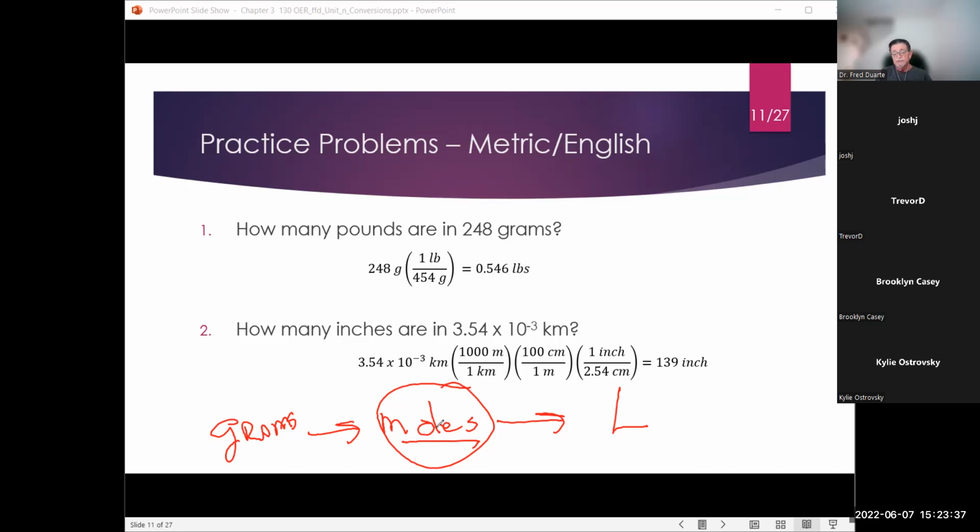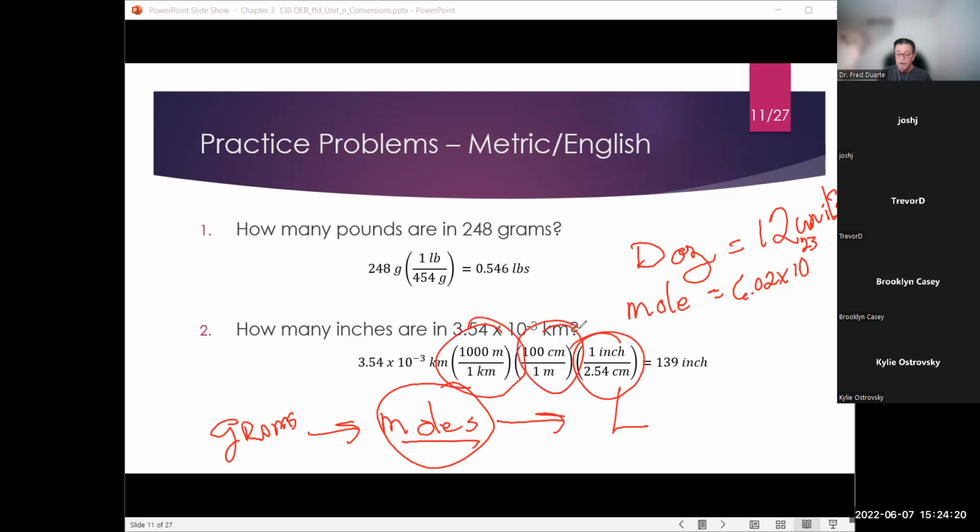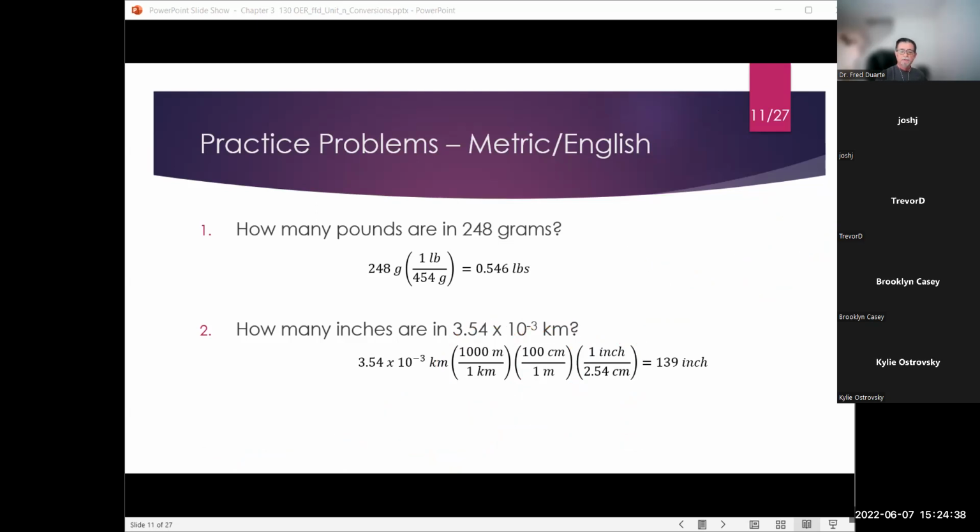It's like the word dozen. I'll introduce it now. Everybody is familiar with the term dozen, right? And that is 12 units of something. Well, here we have a new number. We call this the chemist's dozen. We call that the mole. Not mole, but the mole. This number is 6.02 times 10 to the 23rd units of whatever you want to count. If you want to count one mole of donuts, that's a lot of donuts, right? It's just a number, but we'll be using it in chemical calculations. And we're going to be using it with these ratios, and that's the whole idea of setting up these units properly, because we're going to go from grams to moles to liters. And it's universal. Yes, it is universal. Correct.